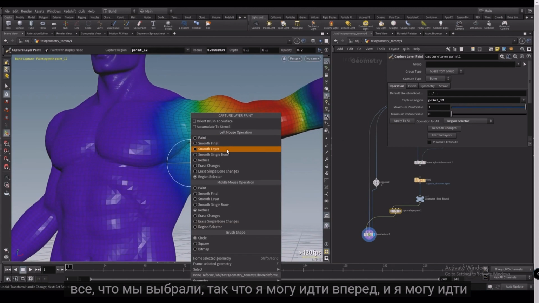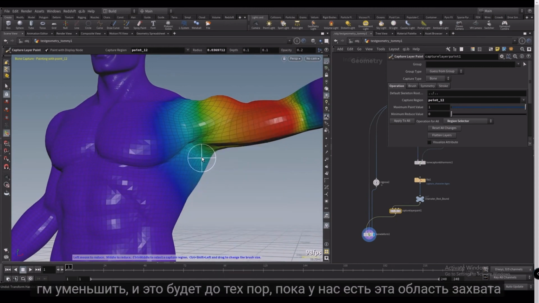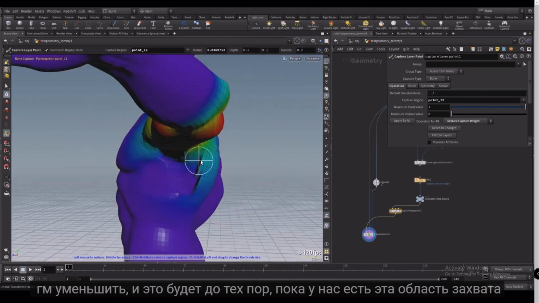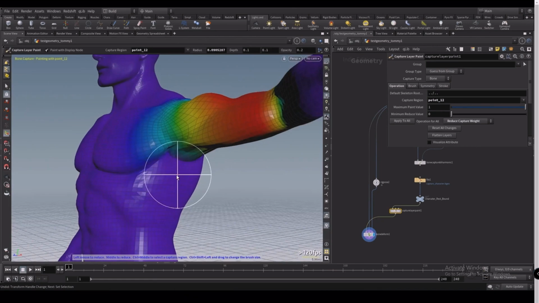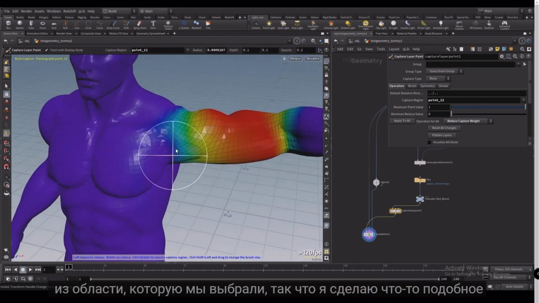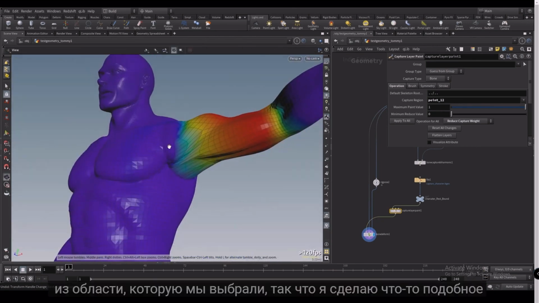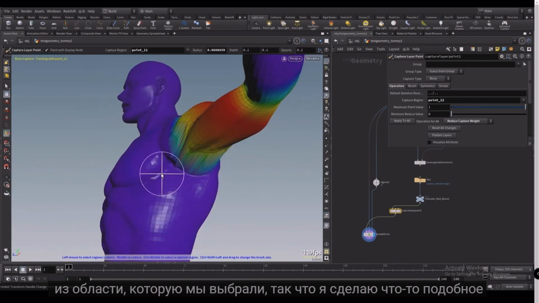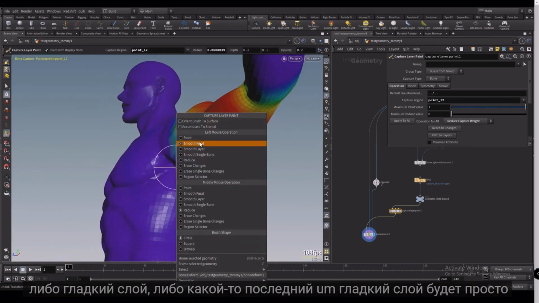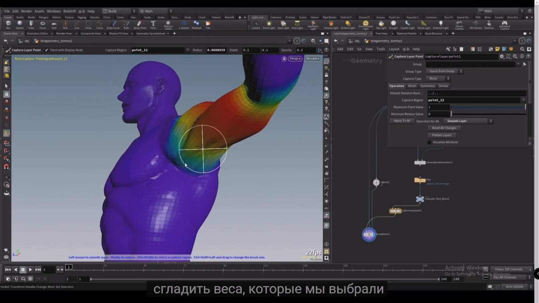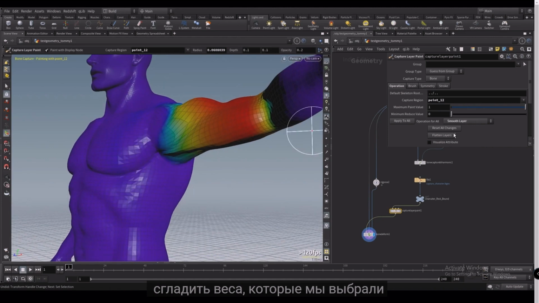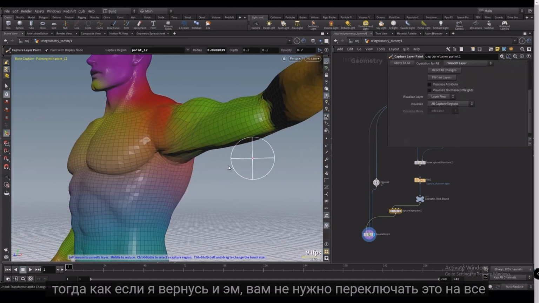So I can go ahead and go reduce, and as long as we have this capture region selected, this is going to reduce any weighting from the area that we have selected. I'll do something like that. Then we likely want to smooth it, so we can either smooth layer or smooth final. Smooth layer is just going to smooth out the weights that we have selected, whereas with smooth final selected, it's going to smooth everything here.